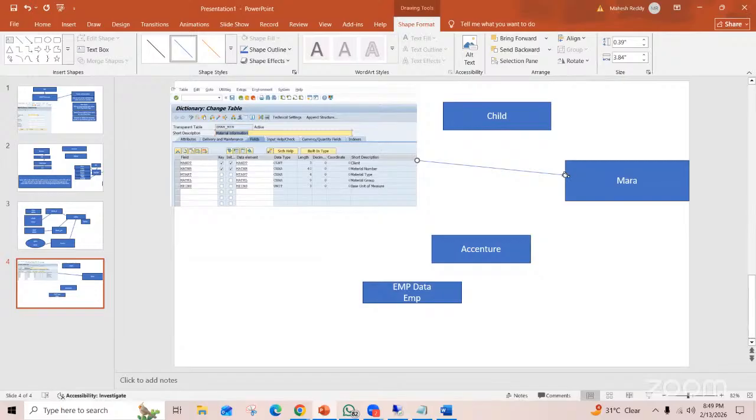No, you have to think from a business point of view. What is the concept of primary key? Where do you see a primary key? In general, think outside SAP. Outside SAP, where can you see the primary key concept?